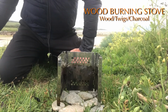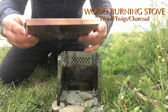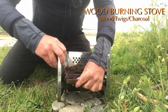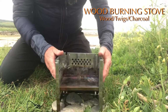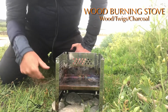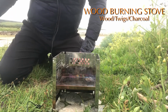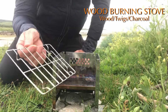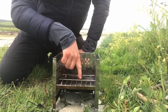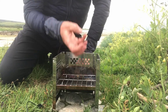But the first thing I'll put in is the ashtray, which as you can see there, it's got the two clips either side, and that just hooks into there and there. So it's sitting a good 4 or 5 inches off the ground, and all the ash will go in there. And it does, because I've tested it, I've used it a few times now. We then have this little wire contraption, whatever it's called, that just sits on top of the ashtray. So basically it allows air to get underneath the fire to allow it to burn.